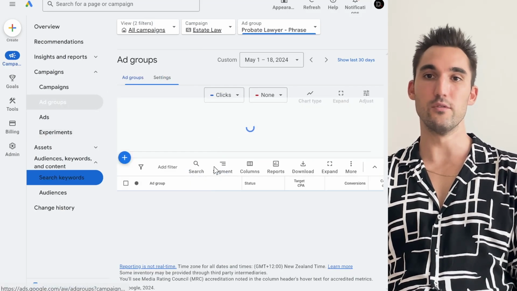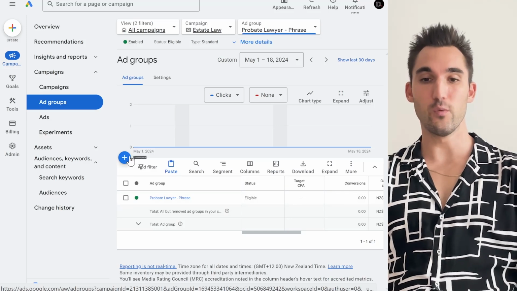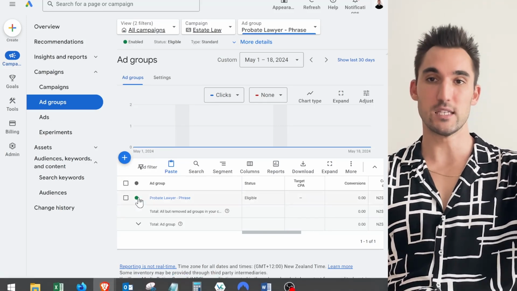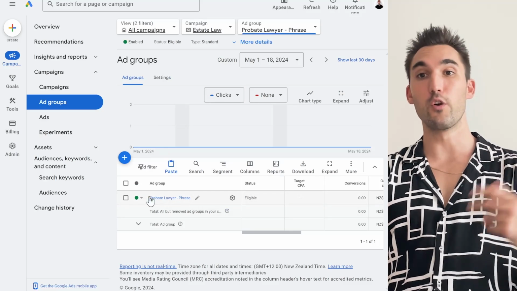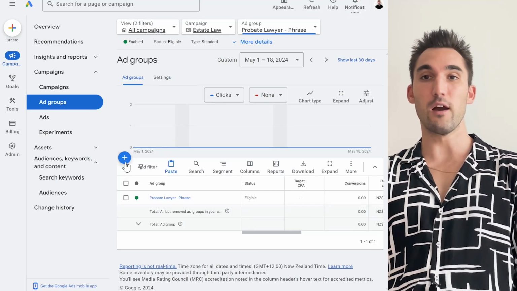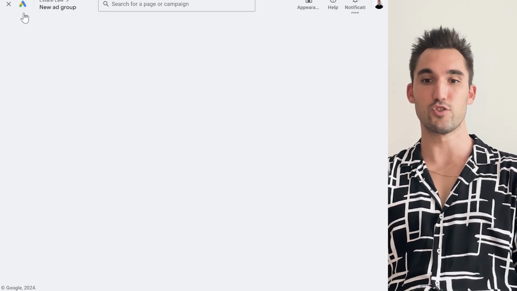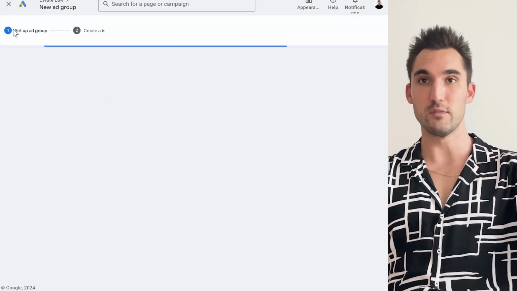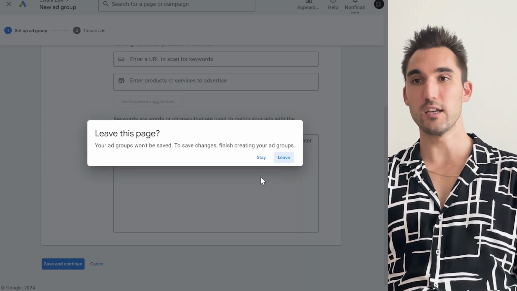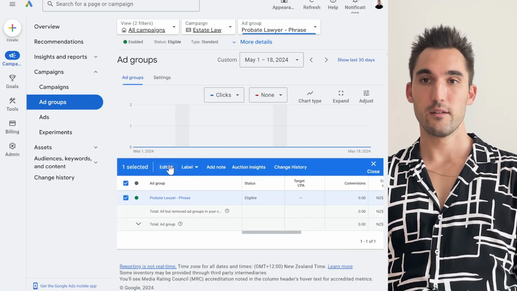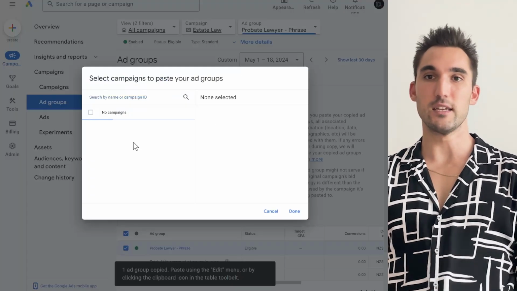So now what we can do is go in here and copy this ad group, or we can make a new one and then make the other one. So we had estate planning, we had estate lawyers, we would have will lawyers as well. We'd want to go through and make those. So you can either start all over again, hit create new ad group, start this from the beginning, and go through the same process I just showed you, and it will go through the same steps. Or, a somewhat easier way that I prefer, is to just copy this ad group like this, copy, paste, and then you can just adjust the settings in there.